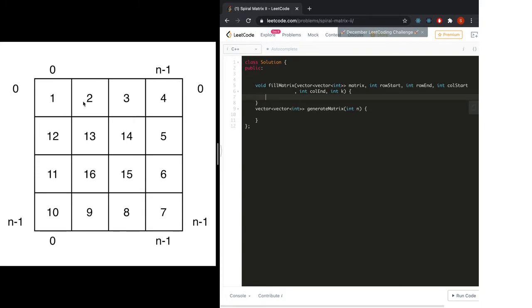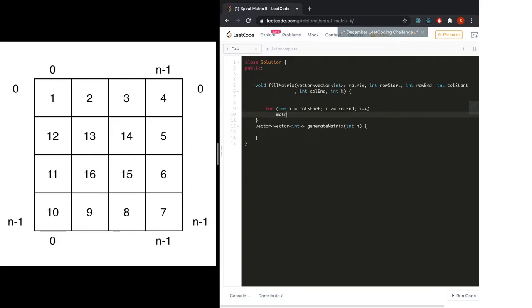Since for this function you have to fill in the first row first, let's make a for loop that iterates from the first column to the last column. So since the columns are changing, for int i is going to be starting from the first column, and then i should go up to the last column, i plus plus, and what we are filling in is basically these numbers here, which are in these columns in the first row.